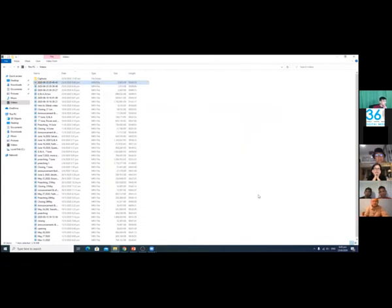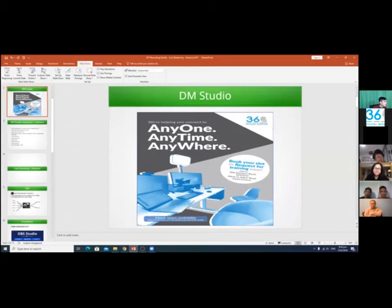Now, you might be asking, this works if I have two monitors. What if at home, I don't have two monitors? I think a lot of you might be asking. It is possible. It's extra hassle, but it is possible. I was asking the same question last time. I don't have two monitors at home, but I wanted to. So you have to do a few things.